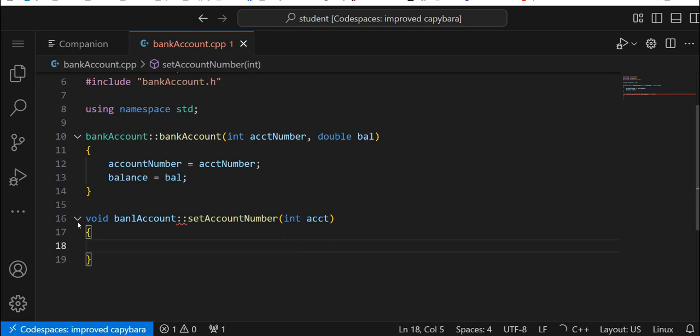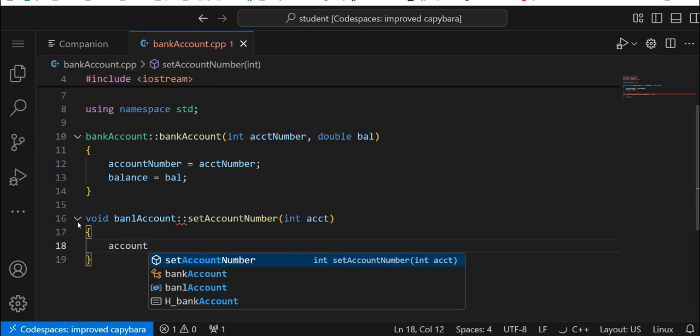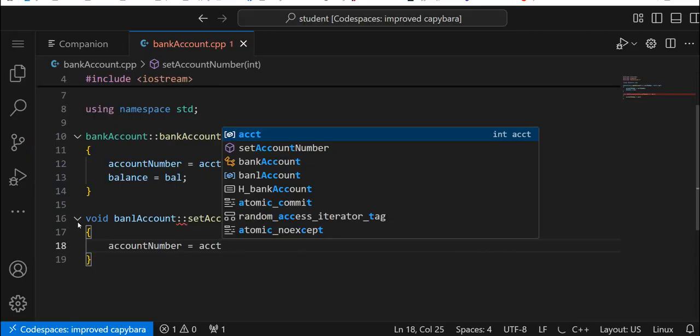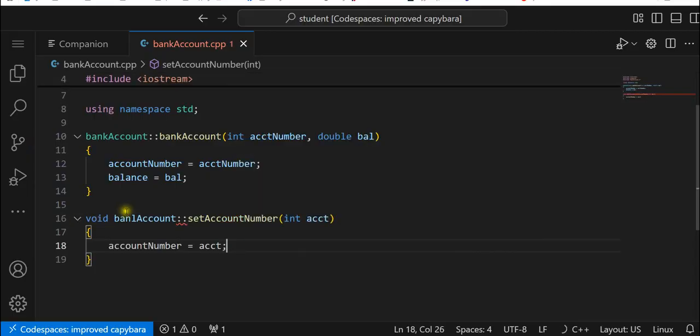Let's do brackets. Let's do count number will equal count. Variables defined. ACCT is the count number.